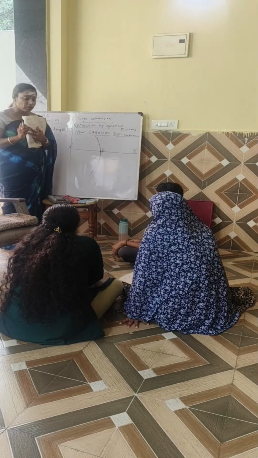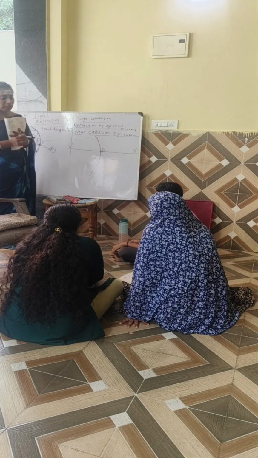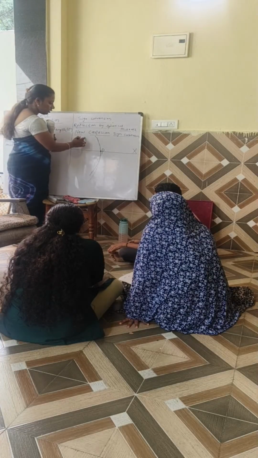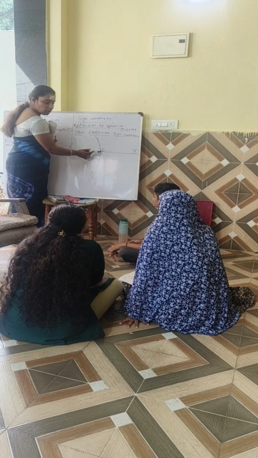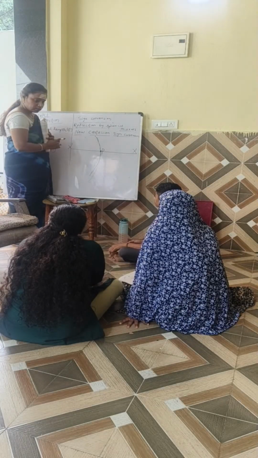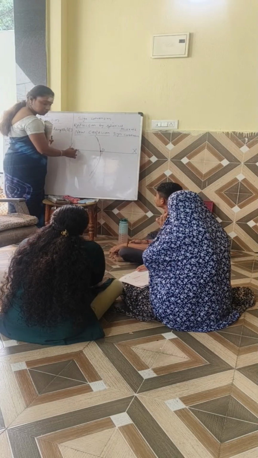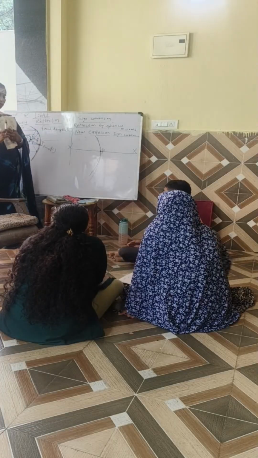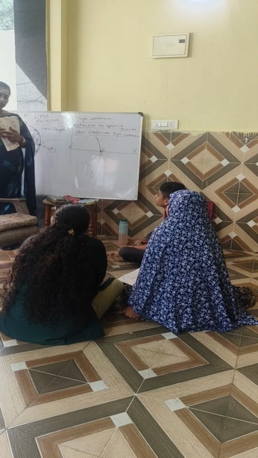Which point should you consider? The pole only. From the pole only you will measure everything. Suppose the image is formed here. From where will you measure? Not from here. This is the pole, the center, so from here only you will measure. Suppose the center of curvature is here. Will you measure from here? No. From the pole only you should measure. This is the second point: all distances will be measured from the pole only.